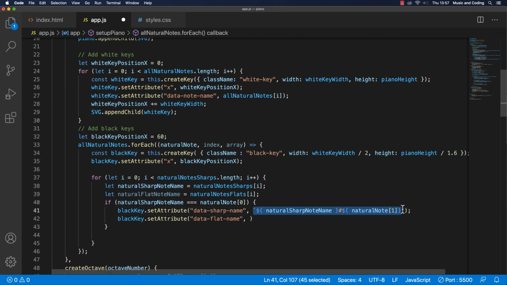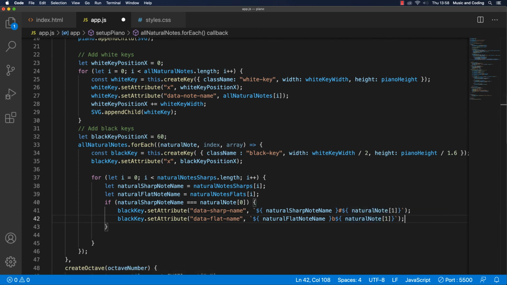So let me just copy. I know it's dangerous to copy, you make more mistakes. So that's going to be natural sharp node name, and of course it's going to be flat node name, and that is going to be a B. And then, yeah, this is going to be exactly the same thing here.